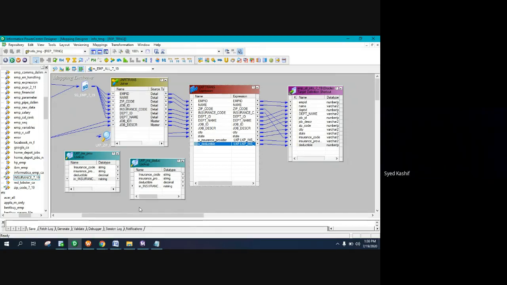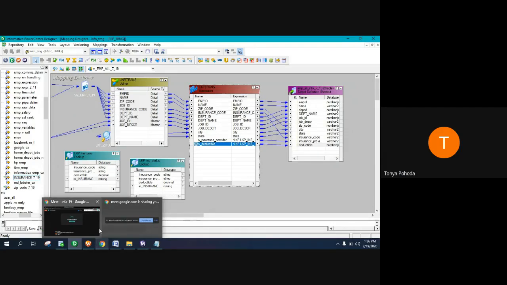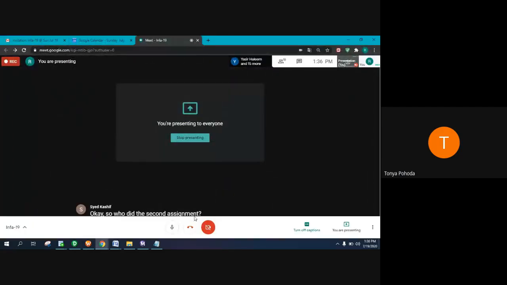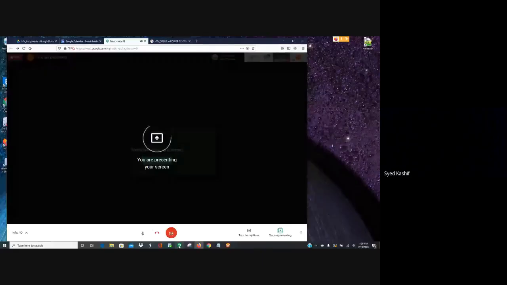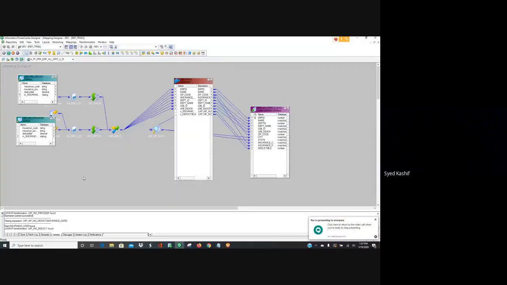So who did the second assignment? I did it, but I'm getting nulls in that concatenation, so there's some mistake and I don't know how to fix it. Can you open that? Yes. It's the same. Yesterday I returned 2 columns. I'm just asking you to return 3 columns. For that you should be very good with substring and instring.